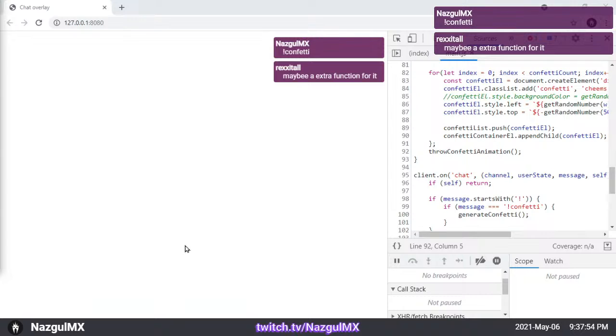Yeah, and it looks a little bit better. Let's see if we can fix the second confetti command.